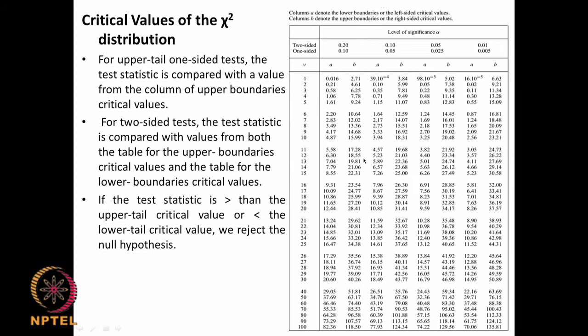Now I also mentioned there is a table for chi-square, just like a table for the F test, t test, z test, and so on. In that table, as you can see here, you have the degrees of freedom, here you have the probability, and you see the two sided and one sided probability. Generally one sided 95% is here. This gives you the lower boundary and this gives you the upper boundary. So for 95% chi-square we may end up using this particular column.